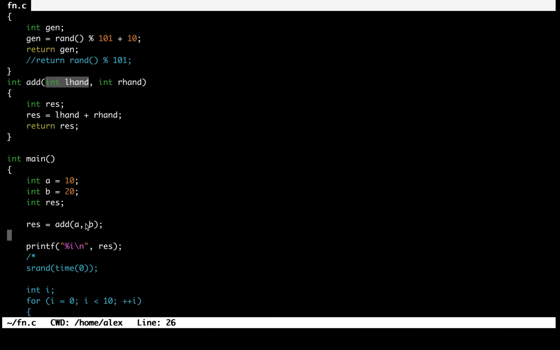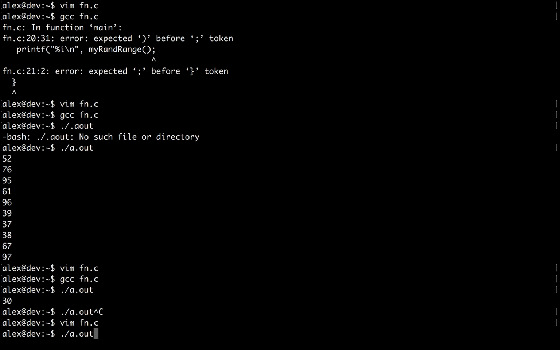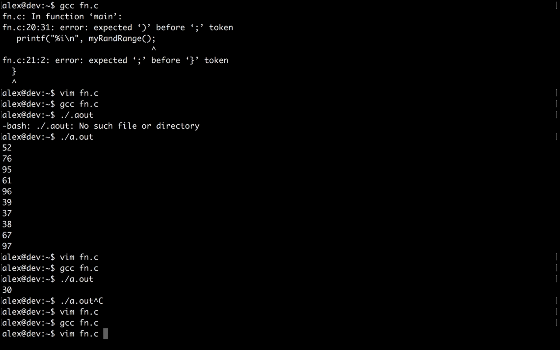We can have any number of arguments to pass to a function. The only thing that matters is that they're separated by a comma. The other thing that matters is the type of the data that you pass in. This a right here has a type; the type of a is int. So when we pass a into the add function, it has to match the type of the first argument, and so on. If we did something like this, if we changed it to double, I don't think this should work, but it might. Yeah, unfortunately, it does.